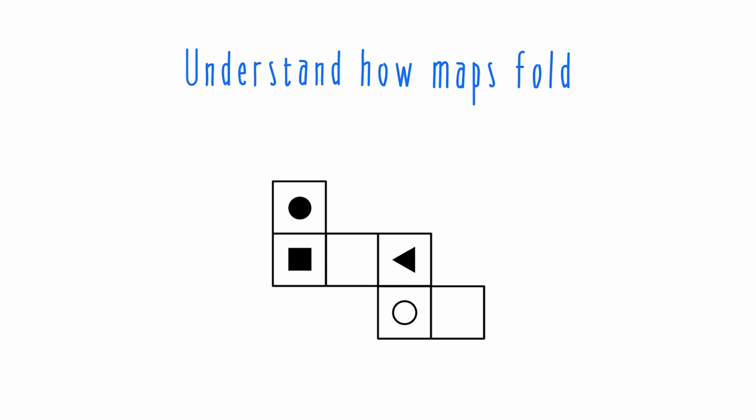Lastly, let's look at a more complicated map without a straight line of faces. If you get a map like this where you're not sure how it folds, then it can be easiest to just start at adjacent edges and work your way out to see what connects. We know that these 2 must connect, and these must connect, and these must connect, since these are all nice adjacent edges. And next, work your way out consecutively to more distant edges. At the top, these edges flank 2 of those adjacent edges we just talked about, so they must connect. And at the bottom, it's the same. These flank 2 adjacent edges, so they have to connect.